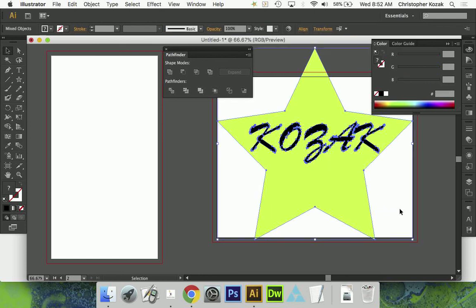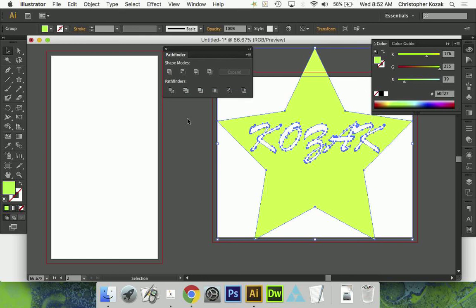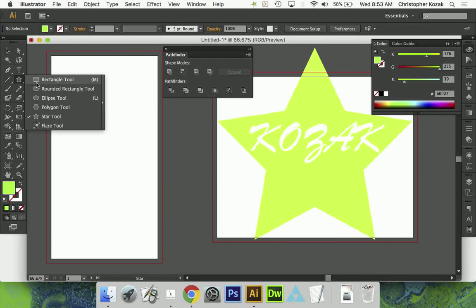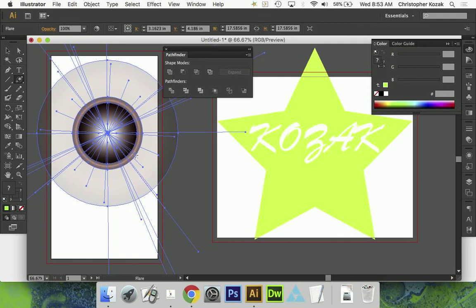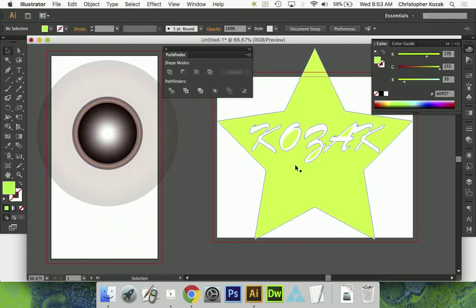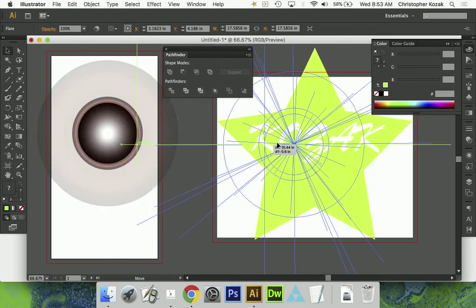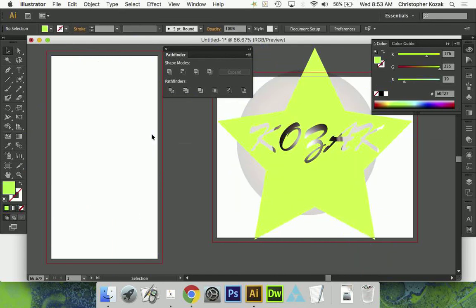Now that you have that, now you can select everything. And go ahead and use one of those shape modes or one of those Pathfinders. Right? Just like a cookie cutter, you can slice out those letters. In my case, I used this minus front because my text was on front. Right? And what's cool is, let's see, what if I wanted a lens flare here? Go ahead and make one. And what if I wanted that lens flare to be, we'll use my arrange tool to send it back so that it's behind my name.